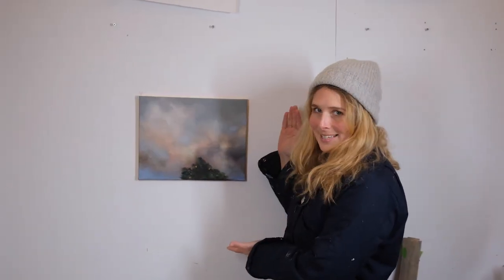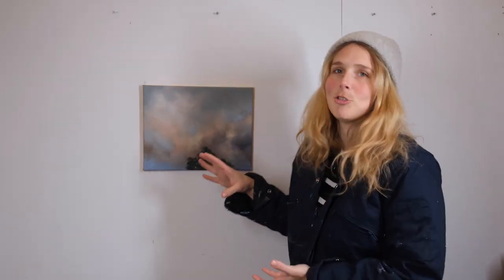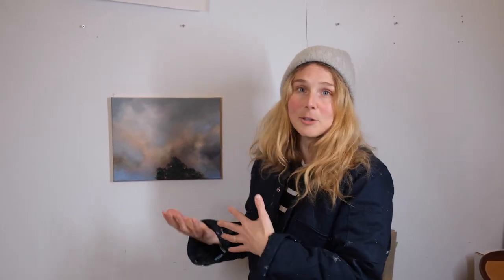I did this painting while I was on my residency — I called it Marmalade. It was a little orange tree with one of the big Suffolk skies, captured really quickly. It was the mood of the day. It's February, it's cold. I also have a little orange tree in my living room and I was thinking about my life in the Mediterranean before we moved back to England. It just made me want to put a little orange tree in there for a bit of joy in winter.